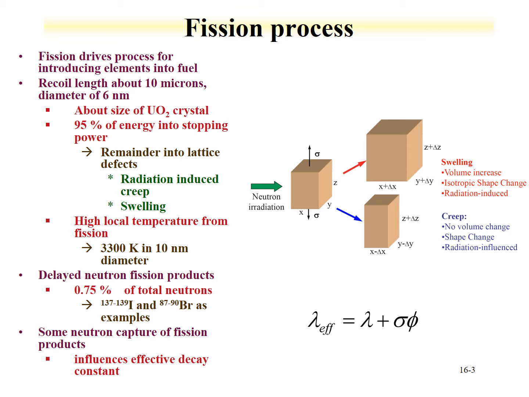We've already talked about some other processes associated with fission in fuel, delayed neutrons, and the fact that some fission products will undergo neutron capture. So this changes their decay in the sense that if we were to look at a fission product and I wanted to understand how much would be left at the end of an irradiation, I would not only have to include its decay constant, so a saturation type effect, to understand how it would decay as it was being made, but also the fluence of the neutrons and its cross-section, because some of that fission product will capture neutrons and be transformed into other isotopes. So you have an effective decay, which is one based upon its regular decay constant, and two, its cross-section with the neutrons in the material. So that will have an influence on the amount of a certain fission product isotope.